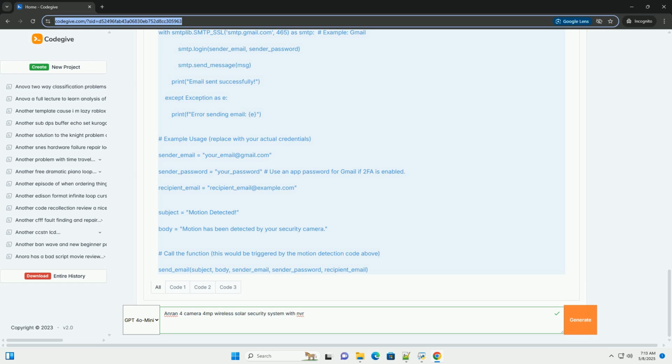Access the camera management menu. Navigate to the camera management or channel management section in the NVR's menu. Search for cameras. Click on the search or auto add button. The NVR will scan for available wireless cameras. Select cameras. Select the cameras you want to add from the list of available devices.